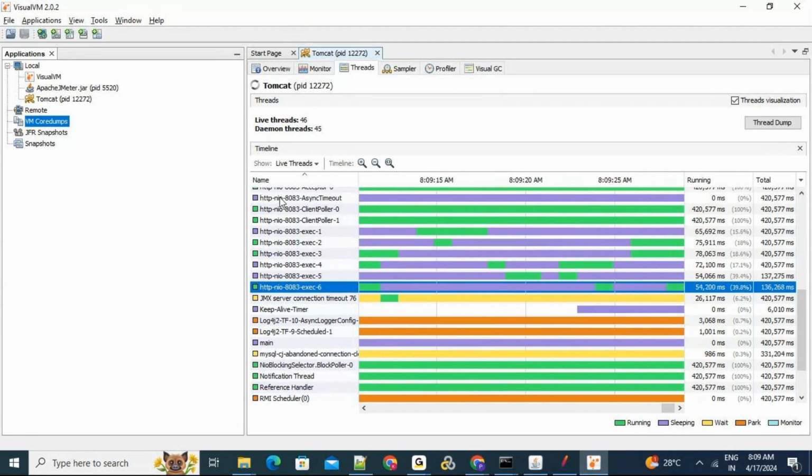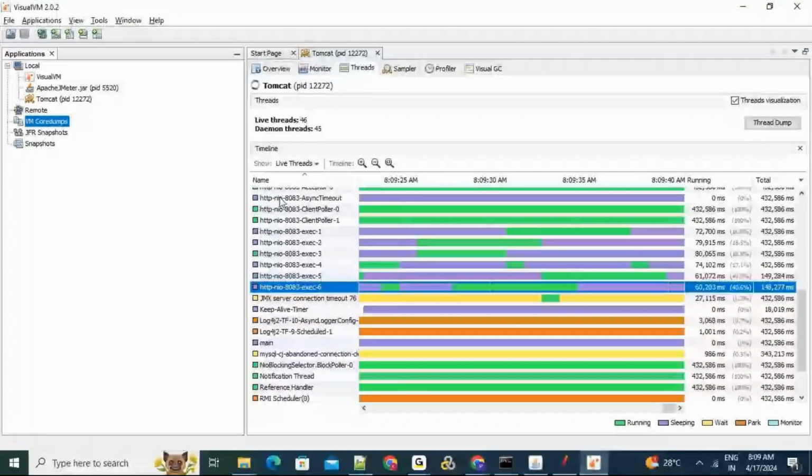Because at the end of the day, if your CPU is exhausted, if your memory is exhausted, even if you increase threads, your performance will not improve. All these things we'll look into in detail in the JVM benchmarking. But I'm just saying, the reason we are learning these thread states, how the threads are increasing, how they are dynamically getting created, all these are the concepts behind thread utilization.